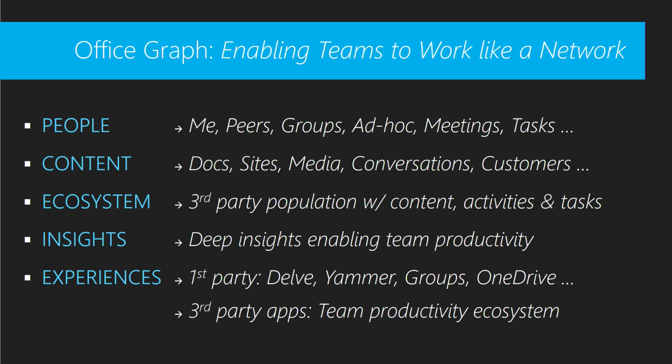We've also tried to enable this for a wider ecosystem, in that we publish the Office Graph APIs for developers to be able to use. This means that there are third-party apps that can be published into the App Store that your users can download and consume that will benefit from the Office Graph API and the machine learning technology that we've put into this. And out of that, we're going to see a lot of really interesting applications. And Delve was the first cab off the rank for us that really showcased some of this technology.